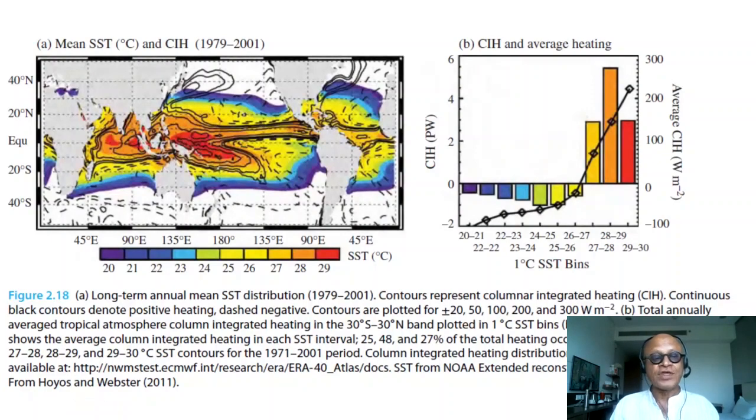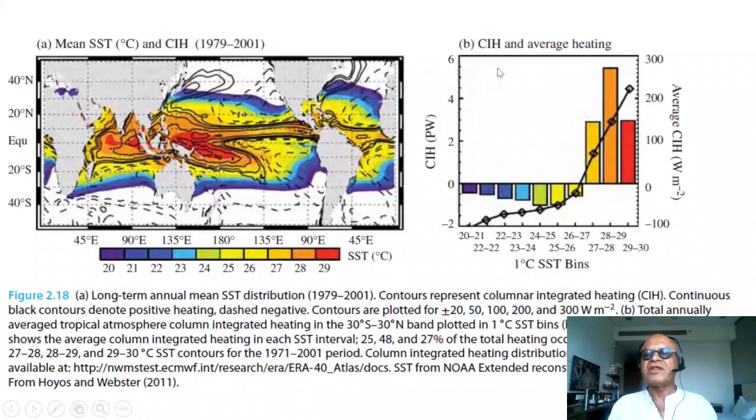The column integrated heating distribution here is derived from the ECMWF ERA-40 reanalysis. Remember what we said before? Reanalysis is a merger of data and models with certain protocols of errors in the data, errors in the models, and how they are merged, which method is used, etc., can make a little difference. People have also analyzed the problems with reanalysis in terms of dynamic consistencies with observations, etc. But nonetheless, they are mostly used as reality. Okay.